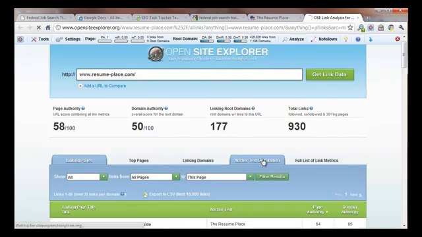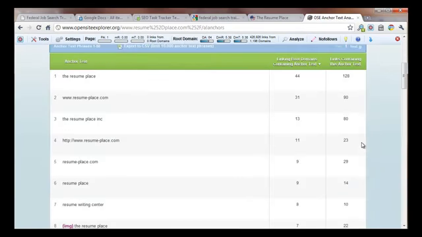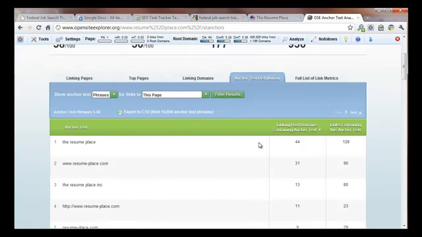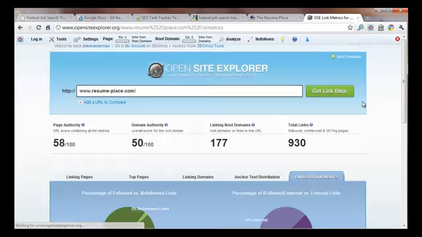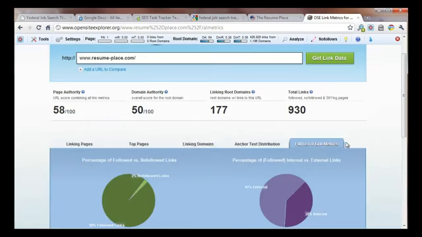Anchor text distribution, which I love. The only thing missing from this that was on the old Linkscape tool was percentage. I love to be able to say what percentage of links pointing to the website contain a specific keyword, which I understand Rand is working on. Rand Fishkin is the CEO. Hopefully we'll get that squared away. And then just a full list of metrics, so if you wanted to create a baseline report of where your competition is, you could do that really quickly.